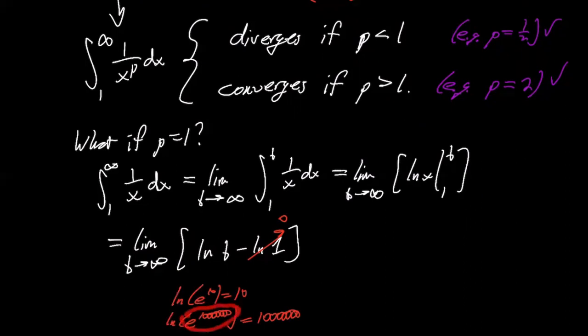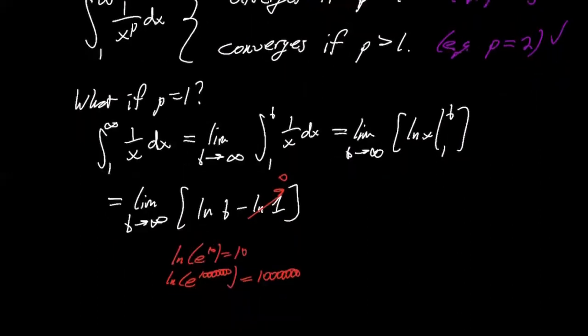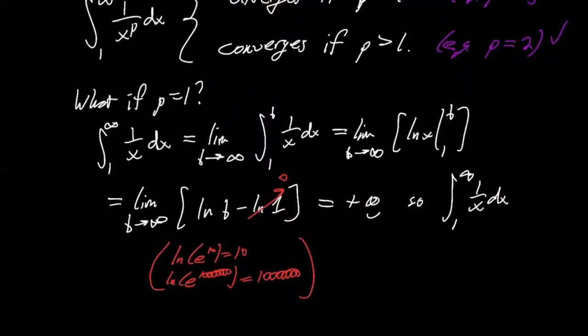e to the millionth power is a huge, that might be the 10 millionth power. Doesn't matter. Anyways, this is a huge, huge number. And the natural log is only that number, which is not nearly as huge, but it still means the natural log grows without bound, right? So natural log does go to infinity. Just putting this as an aside. So this does go to infinity. So the integral of 1 over x dx, I'm just going to redraw my infinities every time, diverges.